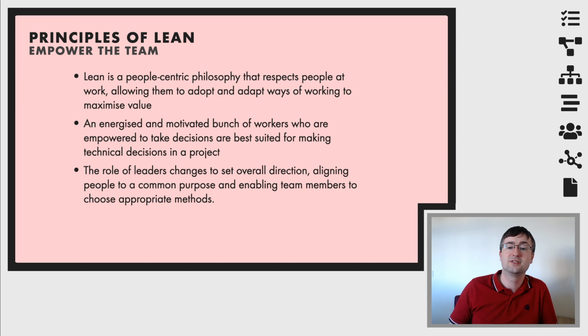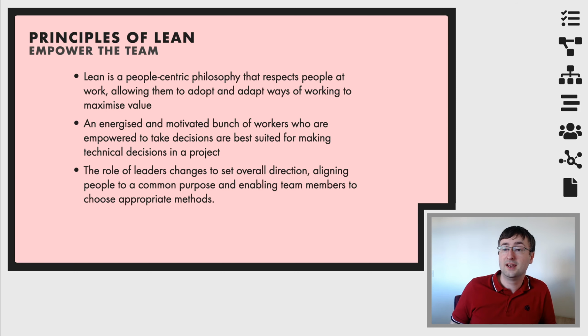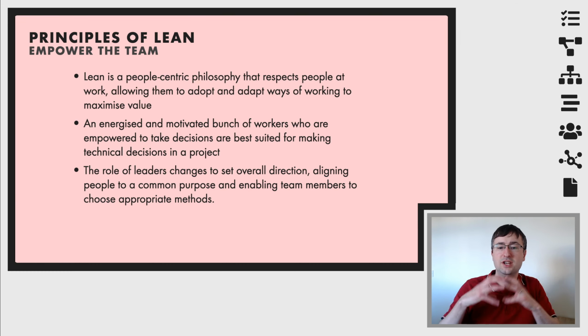And Lean fully embraces this. Lean is a people-centric philosophy. People are central to the work that we're doing. And again, you're the best person to determine the way that you should be doing a task. And if you've managed to get an energized and motivated bunch of people that you're working with, then that's half of the hard work done because you've created a team and an environment where people want to get the work done.